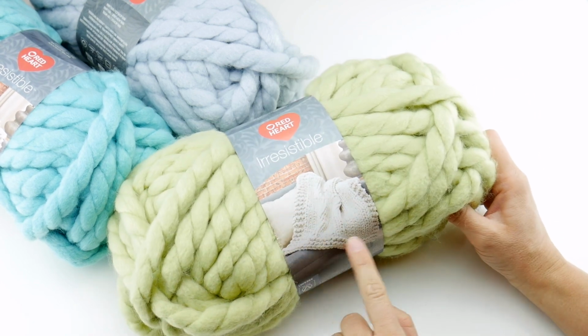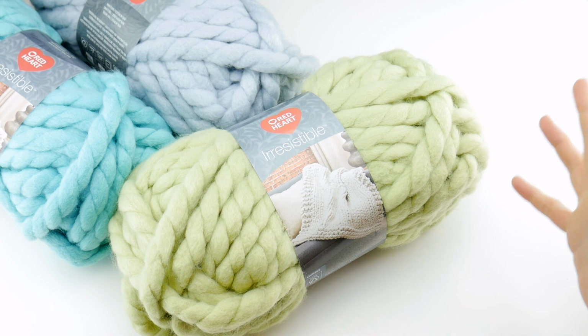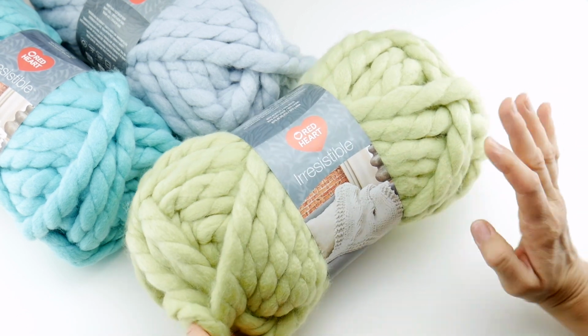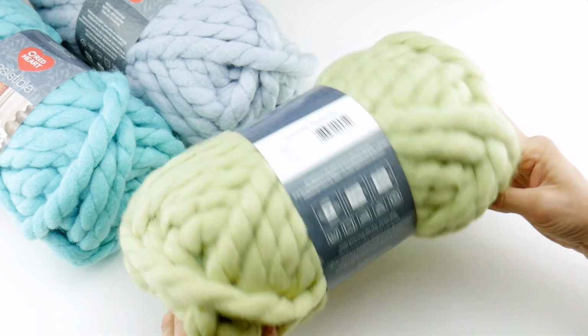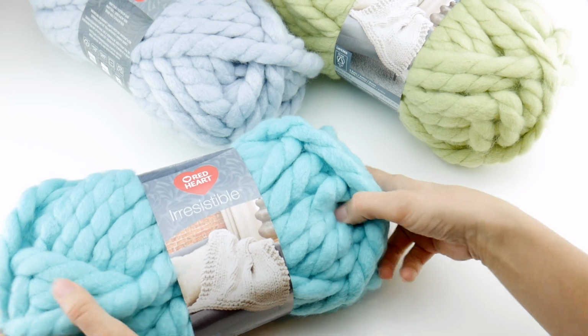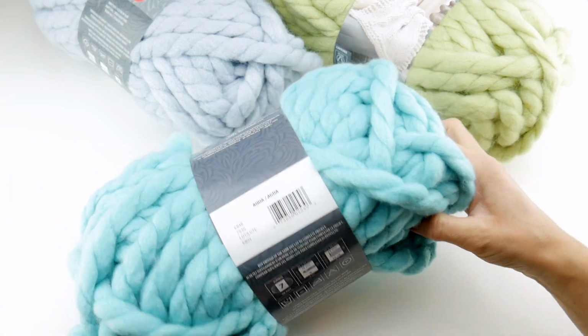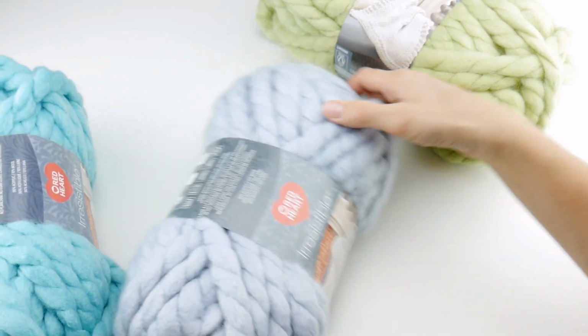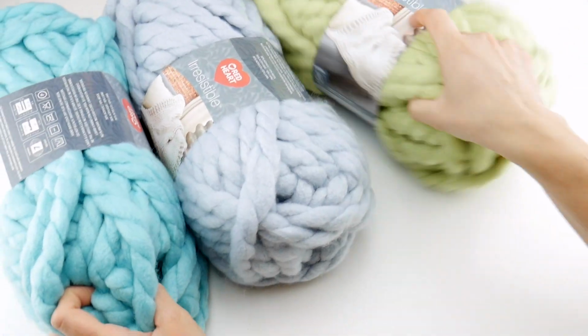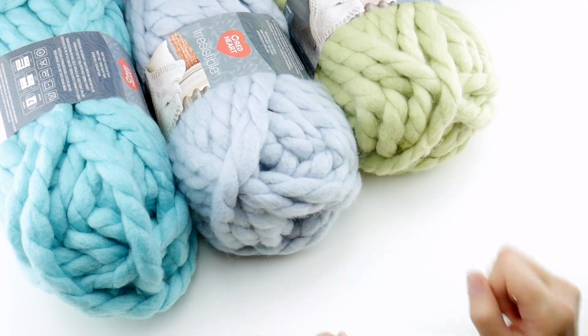You can see this picture here of this blanket. It's very chunky and thick yarn. So I'm going to go ahead and show you the colors now. It comes in a lot of pretty colors. This here is called chartreuse, so just a pretty green color. And then this aqua color I have here is called aqua. And then this is like a soft gray. It's called silver. So let me go ahead and show you all the colors that Irresistible comes in.